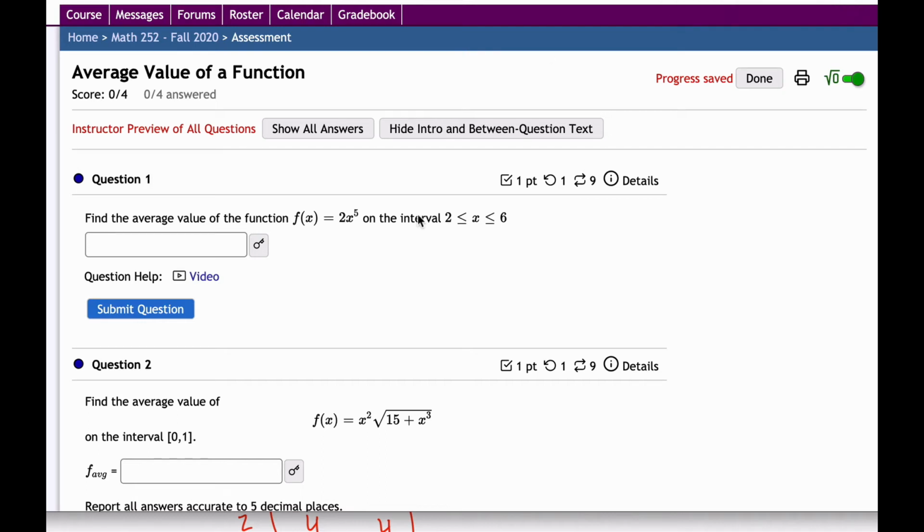All right, here's the 6.5 homework, which deals with the average value of a function. This is one of the quickest sections we did as far as the lecture video. And this is also going to be one of the shortest homeworks that you've seen all term. I think the shortest homework you'll see all term.